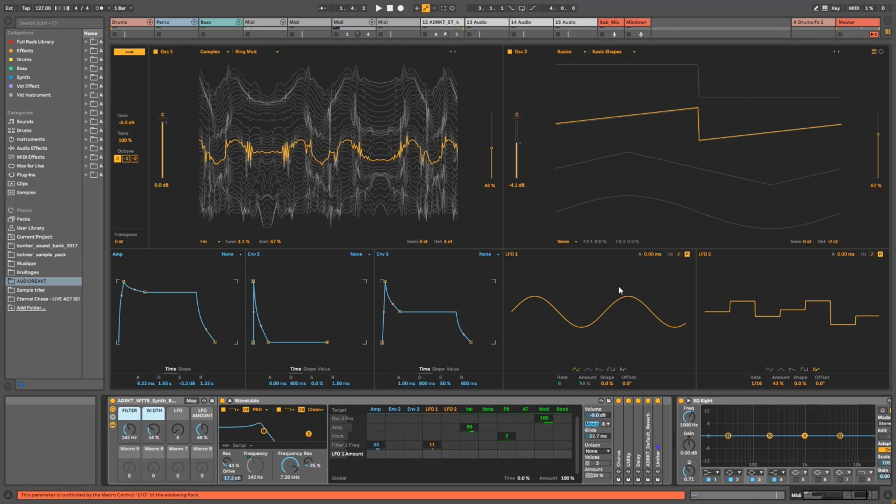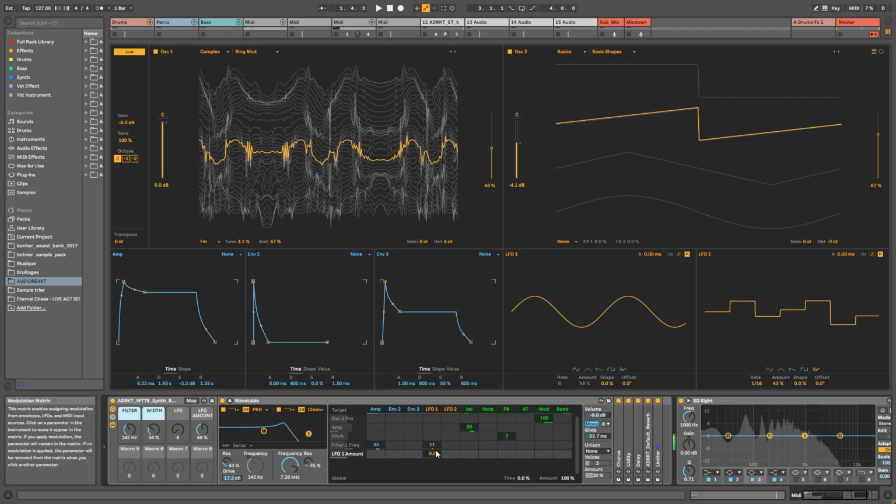And today we're gonna see exactly this same principle, but we're gonna use a sine wave at a very low rate, and this is gonna slightly modulate the filter. So you can see the filter is slightly going up and down. So always put a very low value here in the matrix modulation.